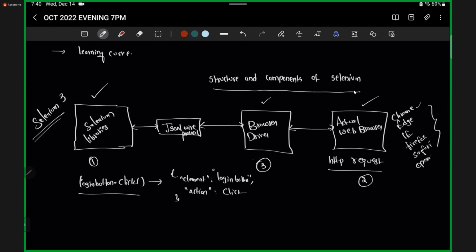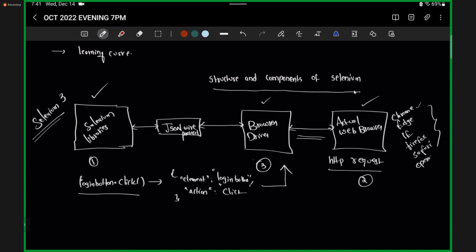It is going to convert like that. This will be communicated to the browser driver. What exactly is this browser driver going to do? It is going to communicate with the actual browser by converting it into an HTTP request. Same thing, once the browser gives us a set of outputs, again it is going to convert it back into the Java programming language. This is the procedure we used to follow in the previous version of Selenium, Selenium 3.